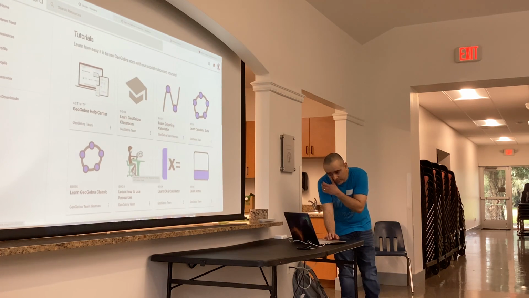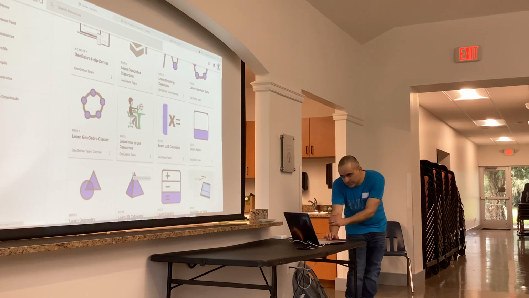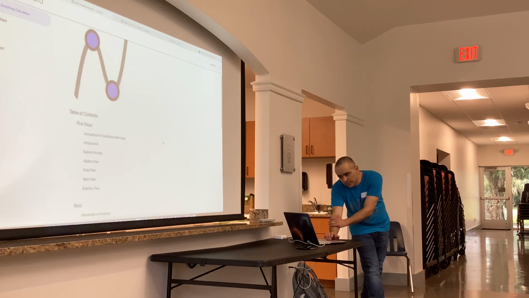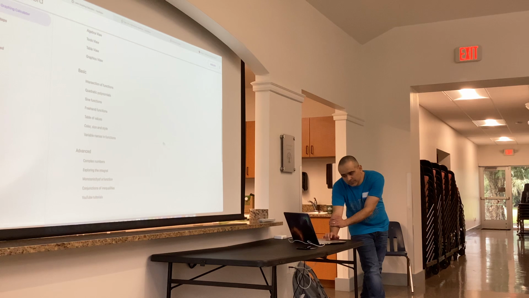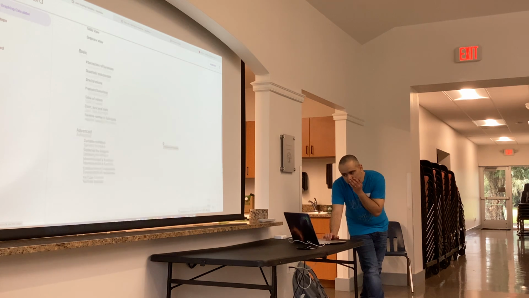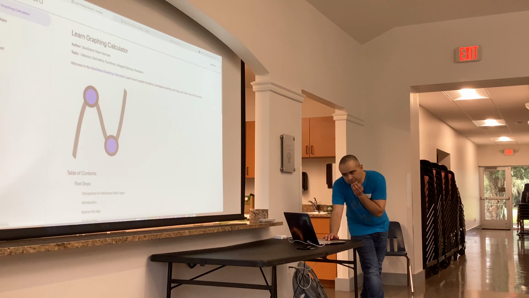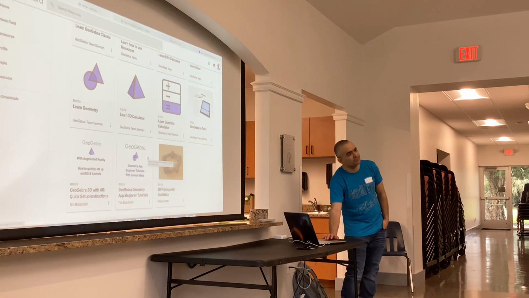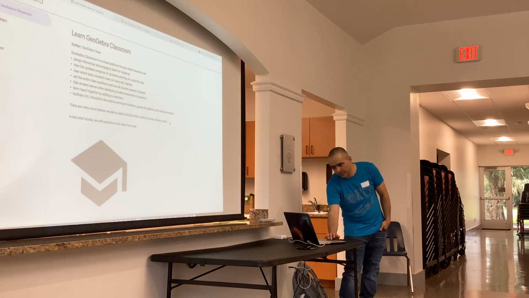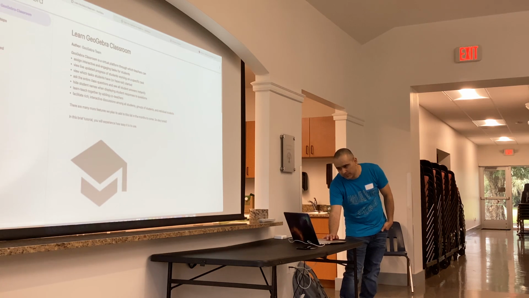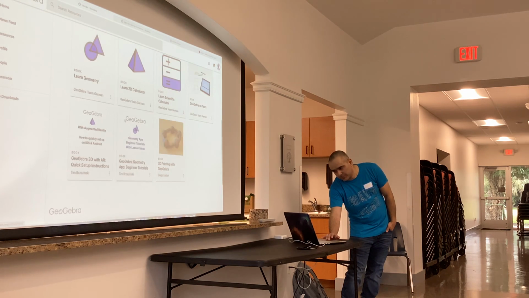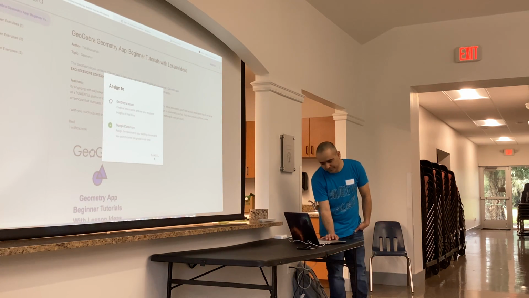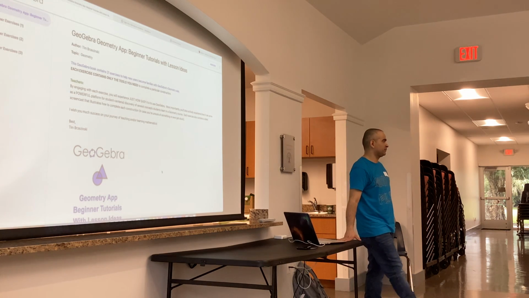They have examples of how you use the calculator and you can make something with, say, trig functions. But then there's also instructions on how to make it, written out step by step, and also an embedded applet, an embedded calculator. So you can stay on the same page, you follow the instructions, you do it, and the geometry calculator. You can actually just assign it straight in GeoGebra Classroom, which I'll show you later. And you can just watch your students filling out and following the tutorials step by step.